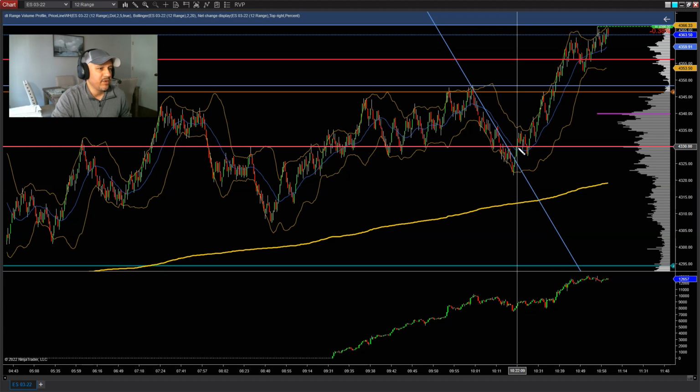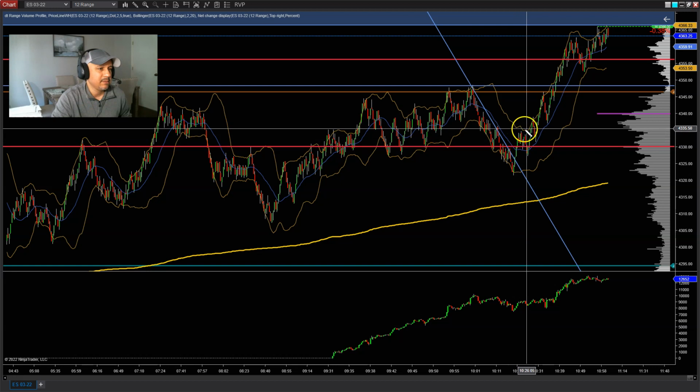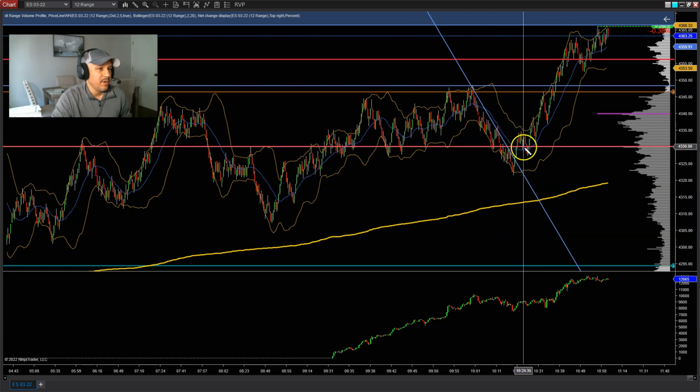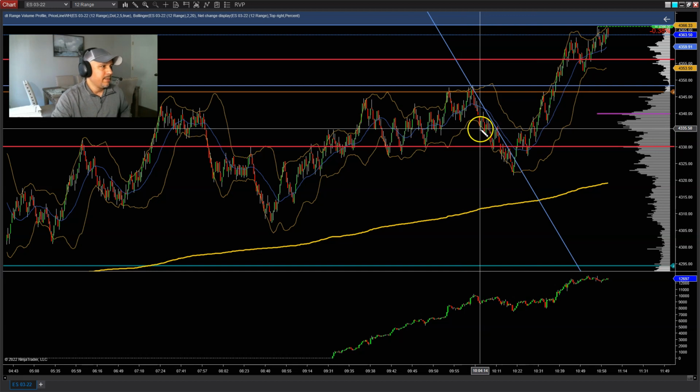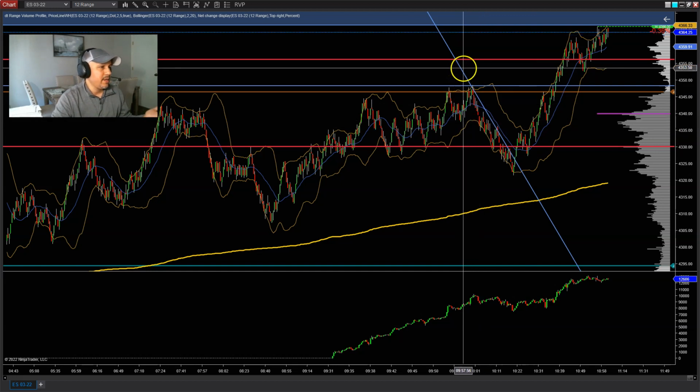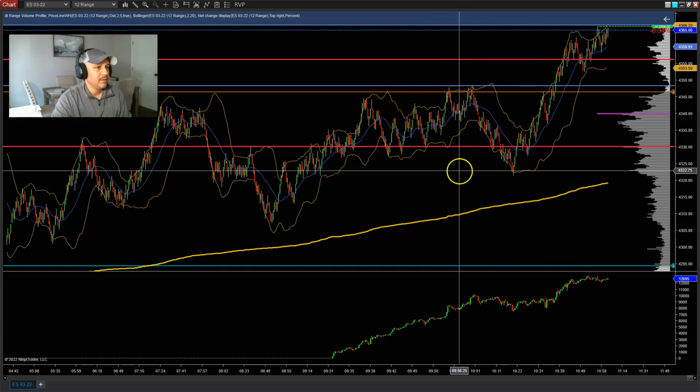So when price does that, you can enter a trade right here, and most people will take the trade back up to this upper end of the Bollinger Band right here. Even though it broke, pushed a little higher, pulled back, it came up here and tested. So some people trade that way. There's nothing wrong with trading that way. It just depends on your style of trading.